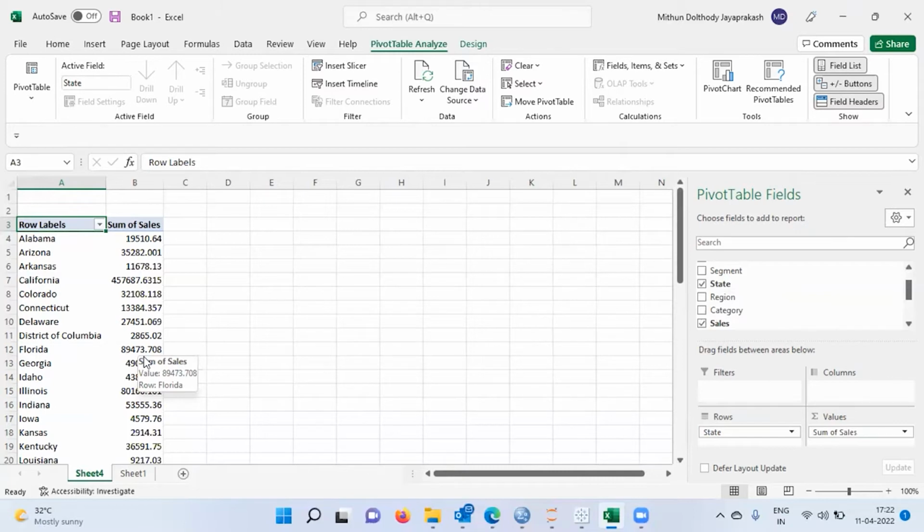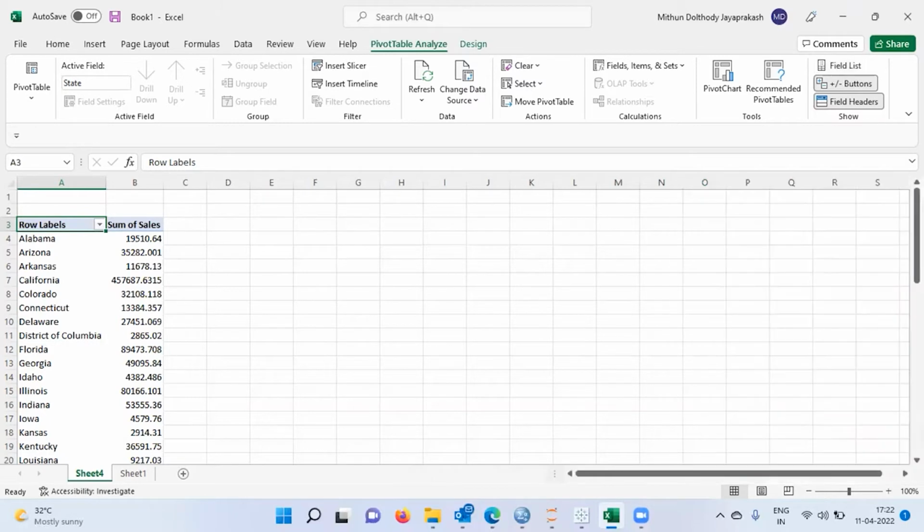One point which I would like to highlight here is how is a pivot table different from a normal table? The answer is very simple. A pivot table is very, very flexible. If you want, you can just remove this variable, drag this variable and drop it back into the fields list. Now, let me close the pivot table fields option and scroll down.